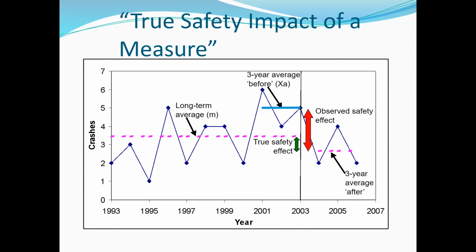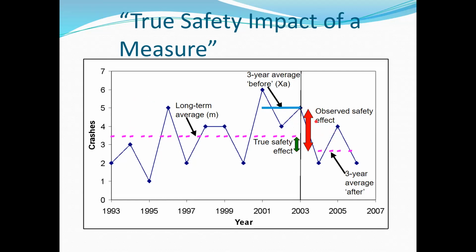Now you might say, hey, maybe I can just go to 10 years, right? And then I will be able to estimate the original purple line, and then I will be able to get a true estimate. Yes, you could do that. But the problem with going too far back into the past is that there might be so many confounding factors that might come into play. So you don't want to go too far back. This is the beauty of the empirical Bayes analysis that you're going to learn now: you can combine 3 years' worth of history from your site that is not affected by too many confounders, but still allows you to get rid of the regression to the mean bias.